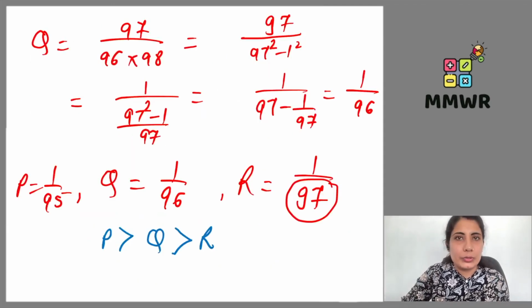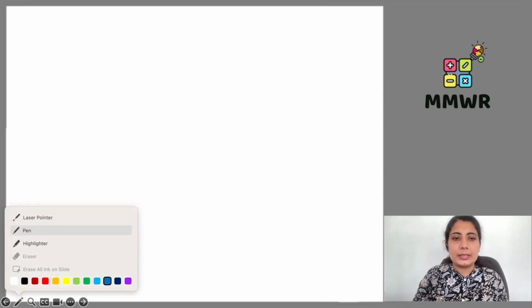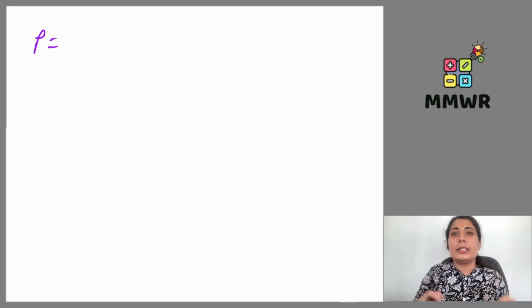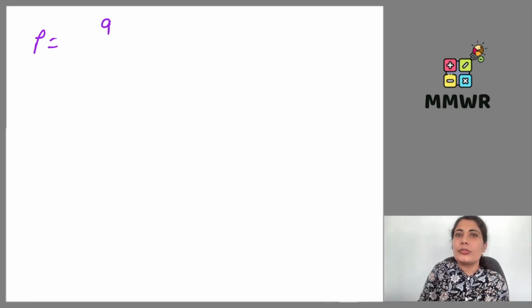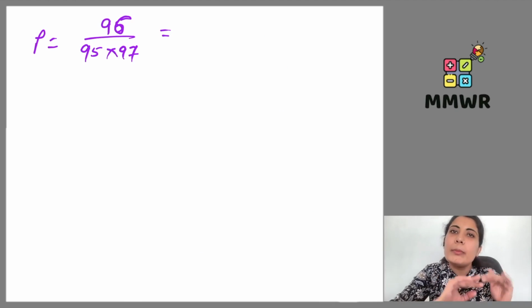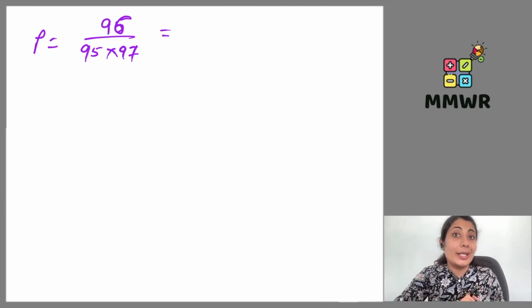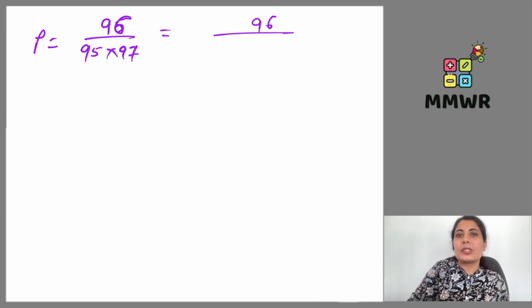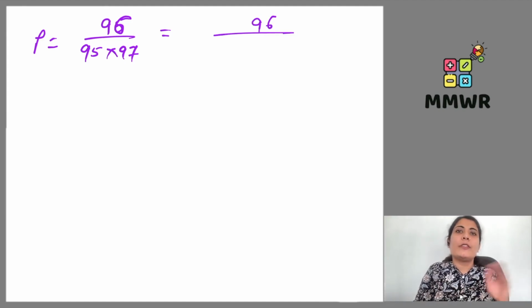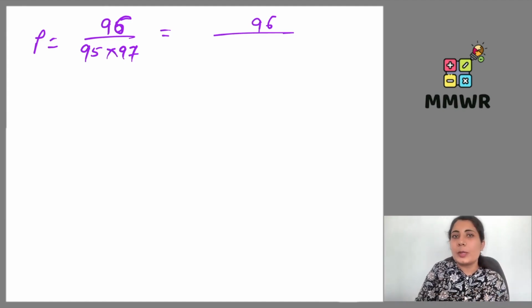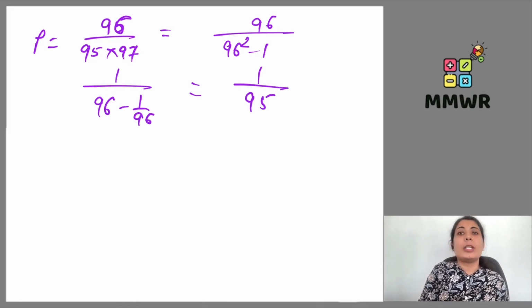I am quickly going to show you the solution कि अगर आपको ये method समझ में आ गई है, how you are going to move the hint, how we will be getting the hint, इसको check करके 95 यहाँ पे एक successor आ रहा है. So sorry, yeah, it's 96. Here we have 96, here we have 95, here we have 97. So तीनों number consecutive numbers of each other. But yes, the numerator is going to help us to split it with the help of 96. So 95 को मैं 96 minus 1 लिखूंगी, 97 को 96 plus 1 लिखूंगी, which gives me 96 square minus 1. Ultimately ये मुझे देगा 96 minus 1 upon 96 and then 1 minus 95, 1 upon 95.